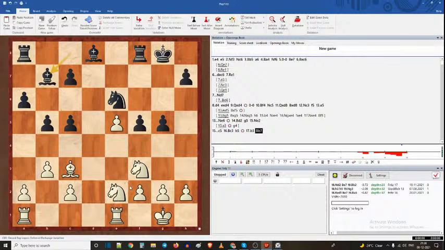Now this knight needs to go somewhere. Okay. So there are some squares to which it can go. If you see here, which square would you prefer that it go to?